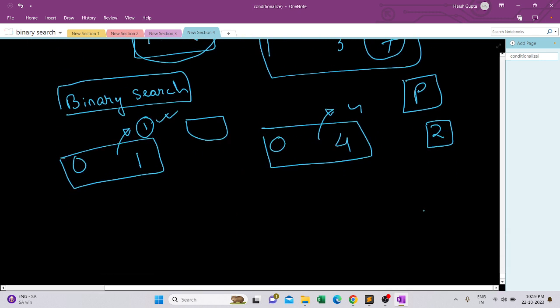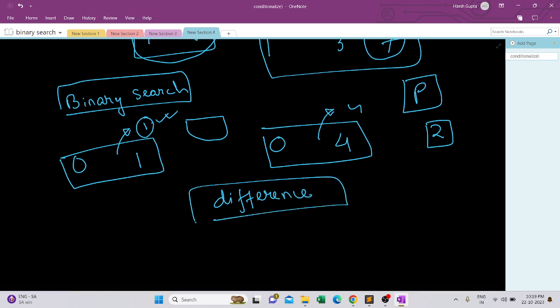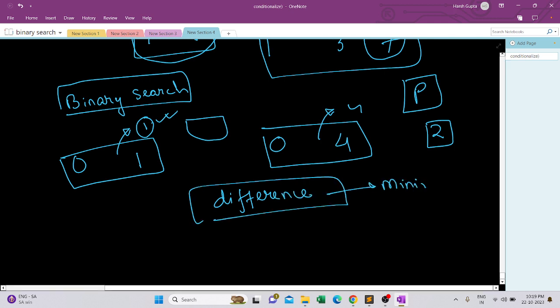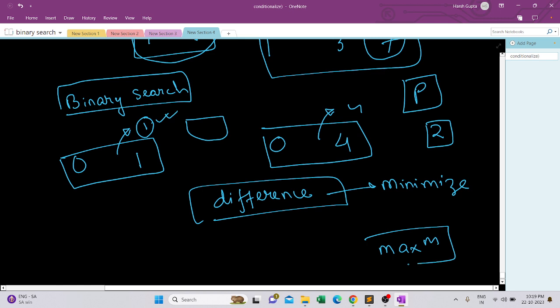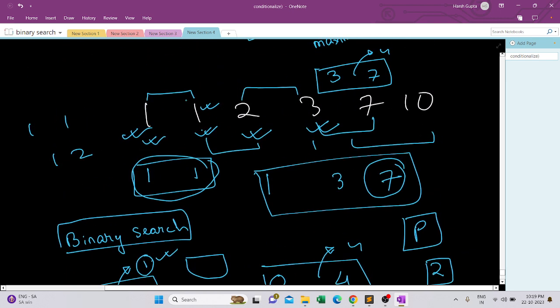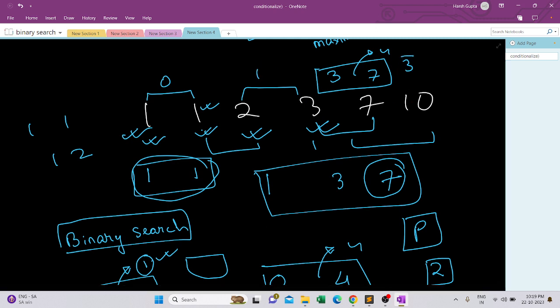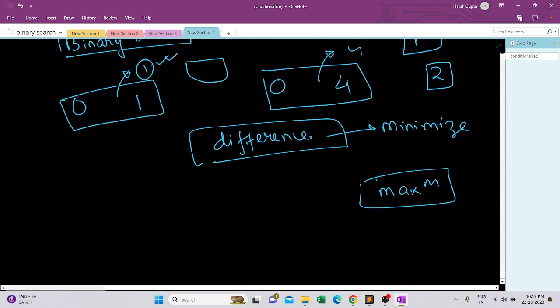So you can say that you need to minimize this term, right? So you will apply binary search in this. Like it's always possible to get some maximum difference. It's always possible, right? If you take p pairs and take consecutive p pairs, like 1, 1, the difference is 0, 2, 3, difference is 1, 7, 10, the difference is 3, and the maximum difference over here is 3. So if you want difference as 3, it's always possible to make 3 pairs, right? So if you have some difference, it's always possible if the difference is on the maximum side.